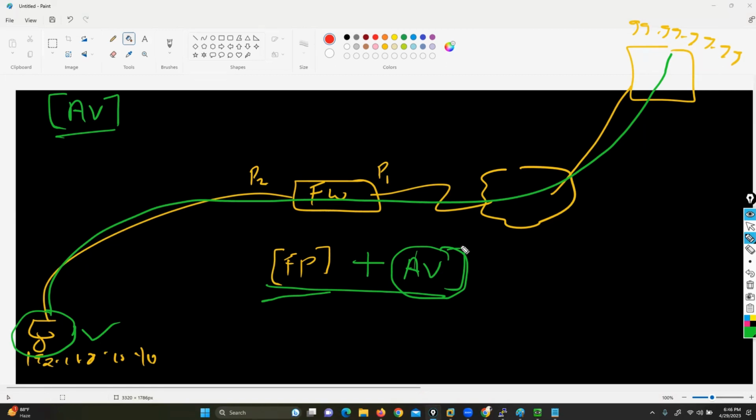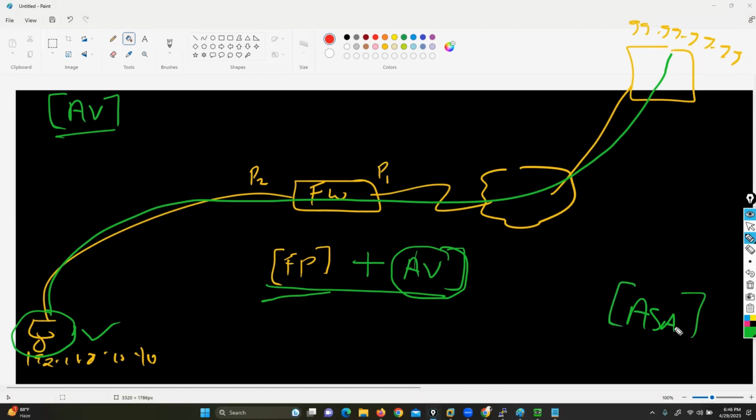So without a security profile, the firewall cannot detect the virus. Without an antivirus profile, or you can say without a security profile, your firewall is only a port-based firewall. Your firewall is called a port-based firewall. For example, Cisco ASA.